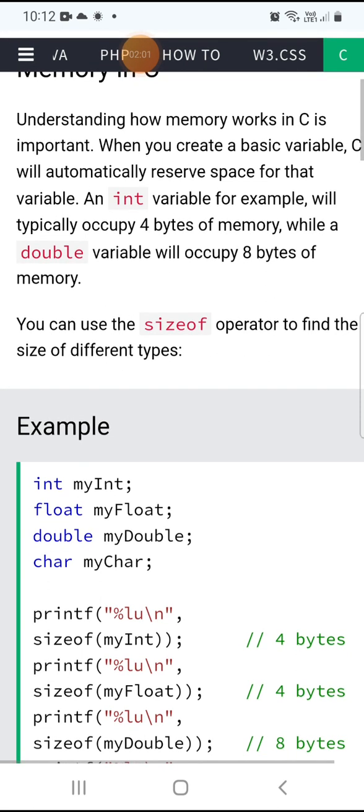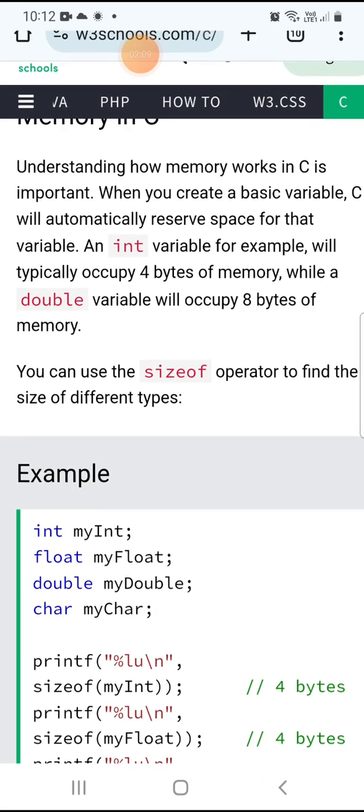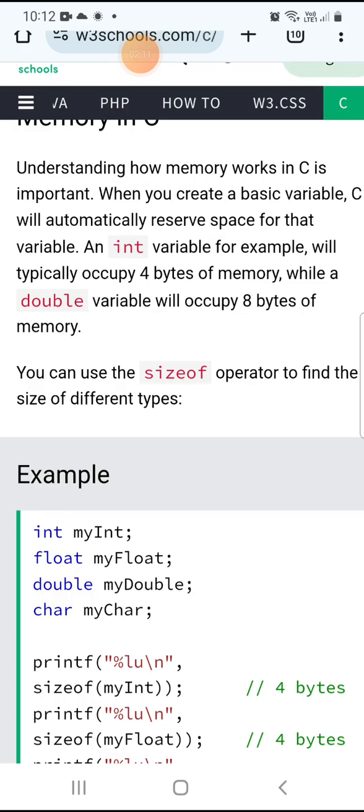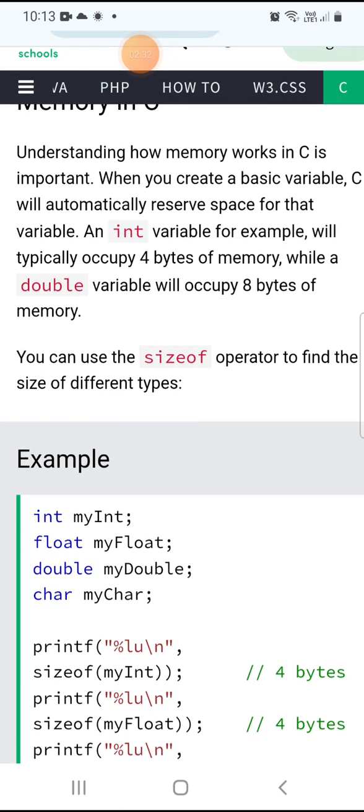Not only C, every language, because variables are the common part of all languages: C, C++, Python, Java, in any language, some space will be allocated automatically.